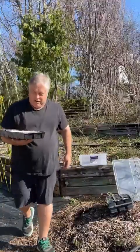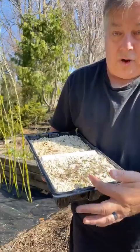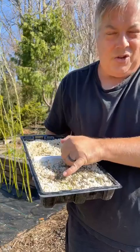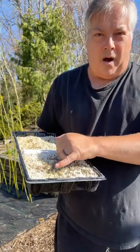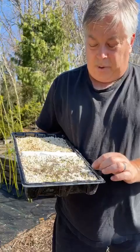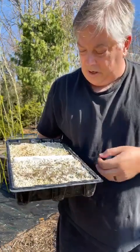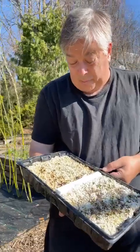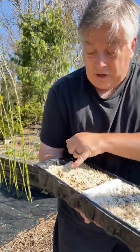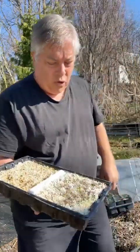And then over here, this is a wonderful one. This is a whole tray now, just germinating, of Liatris ligulistylis. This is the one that gets covered in monarch butterflies in the late summer. They absolutely love this plant. And if you stratify the seeds, look at the seed germination you can get. Over here, we've got Lobelia siphilitica, which are so tiny you can't see them. They haven't quite germinated yet, but I'm sure they will in the next few days now that we have had some warmth.